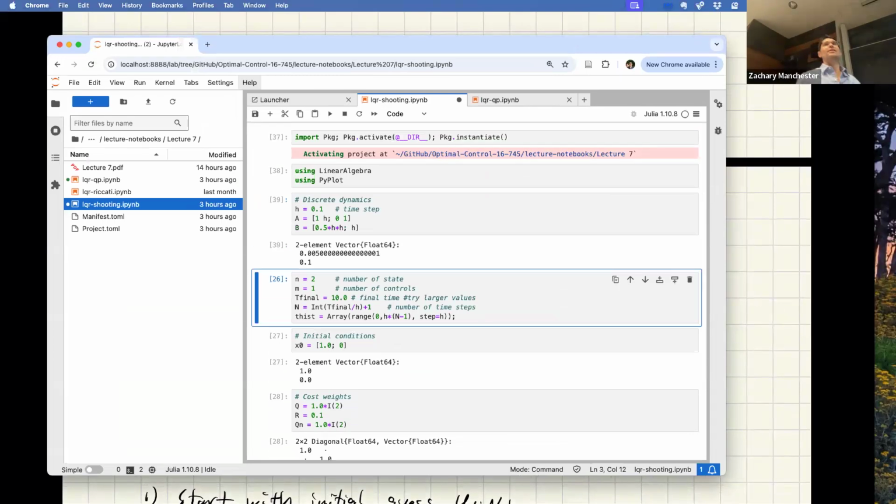You can think about this as just a point mass that you push on with some force, and they use the force. A nice analogy for this is a frictionless brick sliding on ice, and you can push the brick. So these are the dynamics. I've got an A matrix and a B matrix, and it's in discrete time.